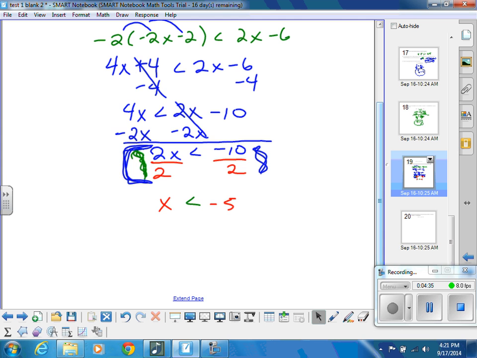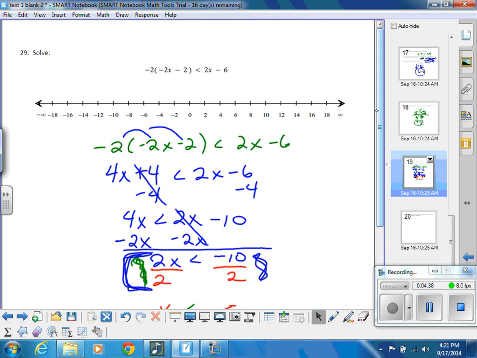Now I'm going to go back up and graph that on my number line and do my interval notation. So I ended up with x less than negative 5. Check. Yep. From here, I go to negative 5, between negative 4 and negative 6. This does not have the underline, so it is an open parenthesis, or an open circle, when I do my notation. So open circle here. Now, notice I'm not talking about the arrow trick. You see x is on the left, so I can do the arrow trick. Notice the arrow is pointing the same way as this arrow. That tells me my shading goes this way.